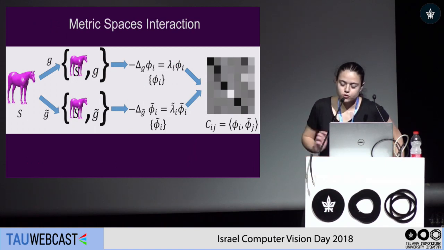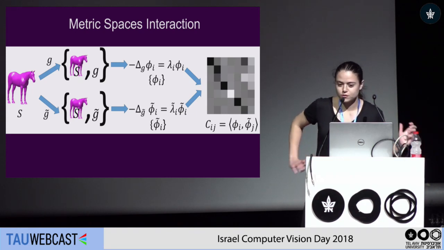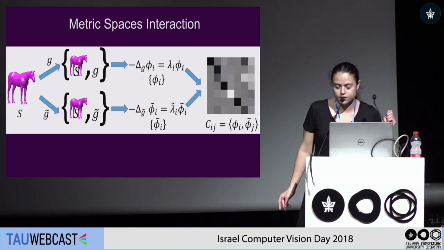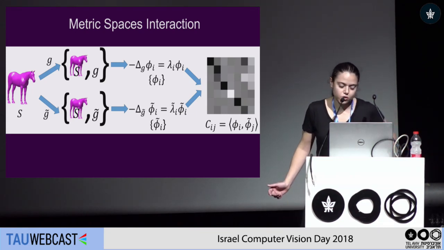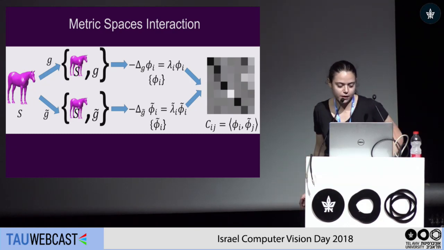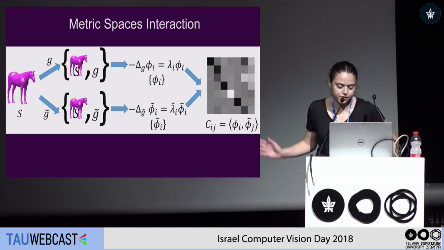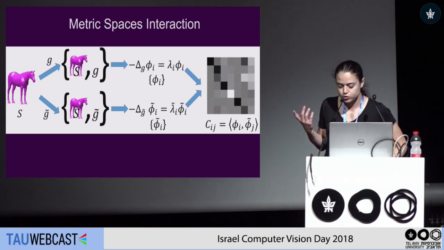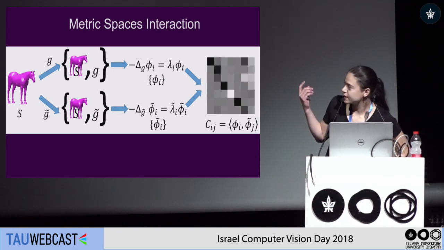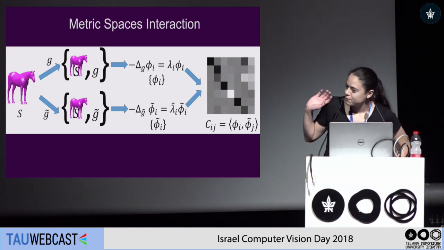And I would like to address more what type of geometrical information is actually encoded by the self-functional map. So here we can see the general pipeline. We can see a surface. Here is a horse. And the output of this pipeline is basically an image, a matrix. And we're doing it by the following procedure.